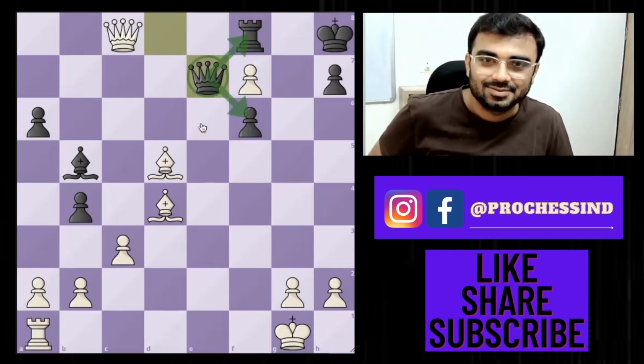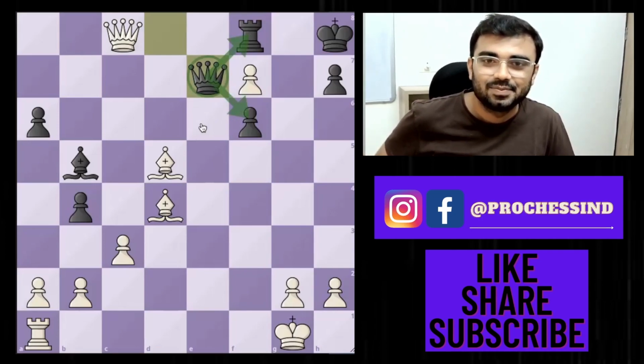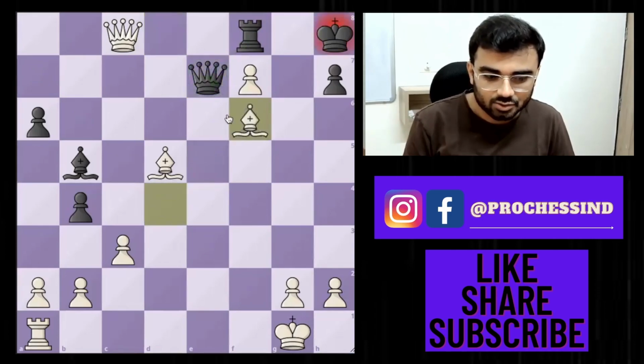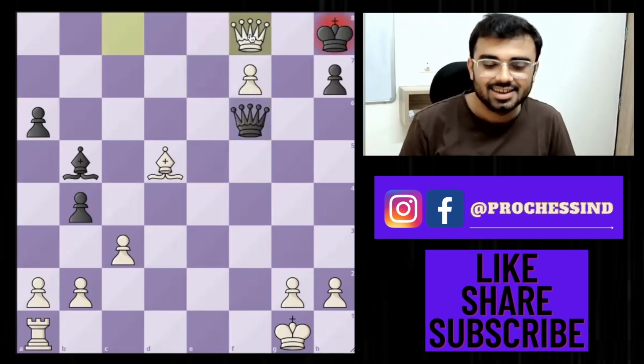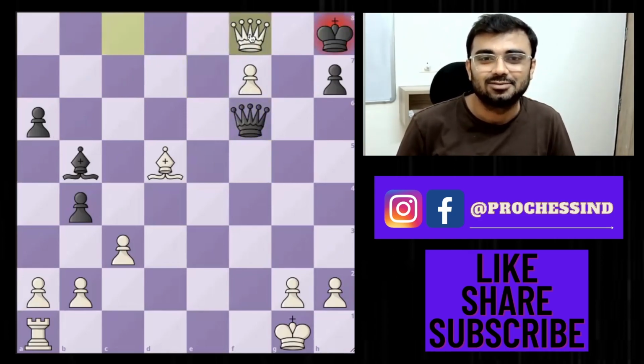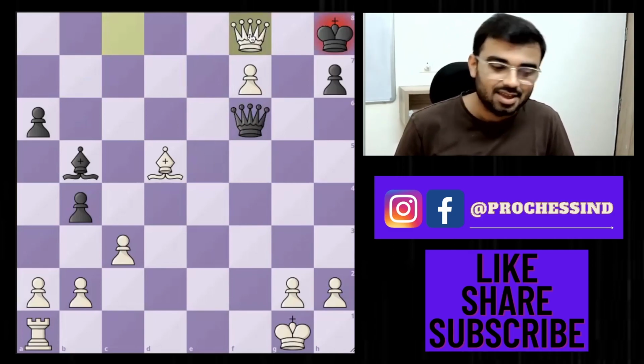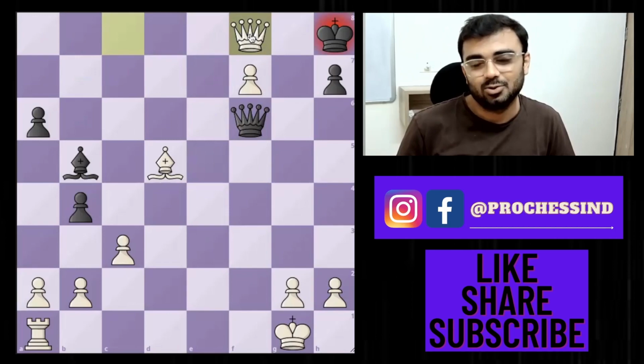So, is the move bishop f6? Bishop f6 check. So that takes one move. Queen goes and takes the bishop, and rook f8 check. So which one did he use? He went for the mate in 3, but I just wanted to show you guys a mate in 2 as well, which was there in the game.